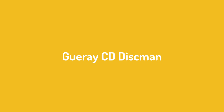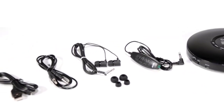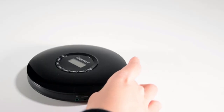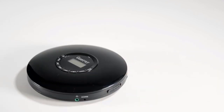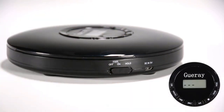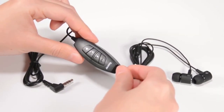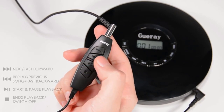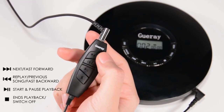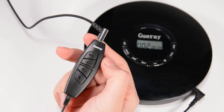Number 1: Garay CD Discman. For all-day listening, you need a big battery. This portable CD player features a large rechargeable lithium-ion battery that will provide 12 hours of uninterrupted use on a single charge — that's enough to last even the most avid audiophile a full day of pleasant listening. You won't have to worry about packing extra batteries for this device. You also get a variety of optimization presets for bass, pop, jazz, rock, and classical, and the Garay features 100 seconds of anti-skip protection. It includes various playback options such as repeat and shuffle, and is both sleek and compact for easy transport. It comes with earbuds among other accessories, and an impressive 12-month warranty in addition to a 90-day return and exchange window.